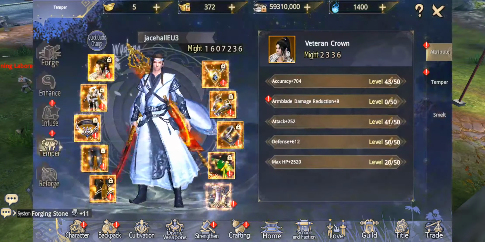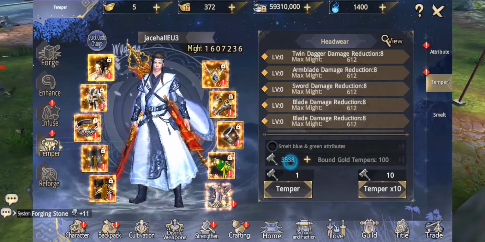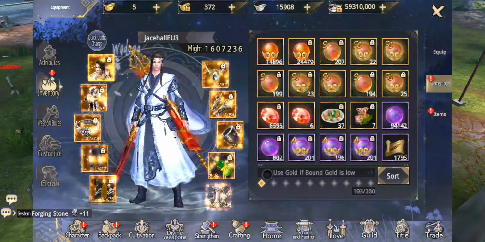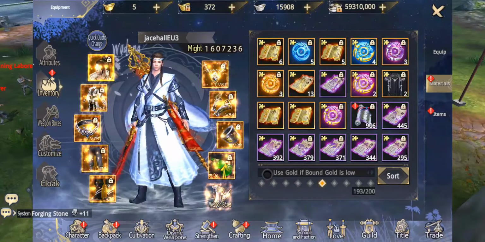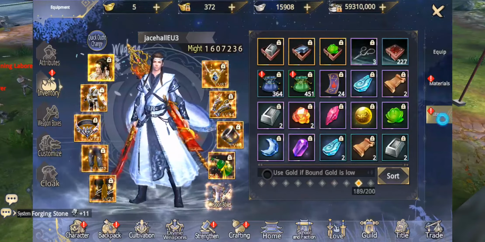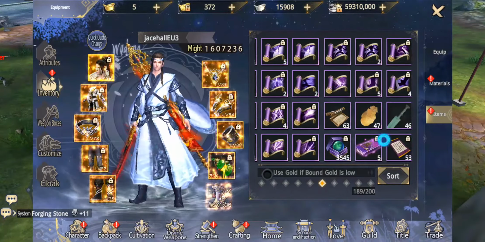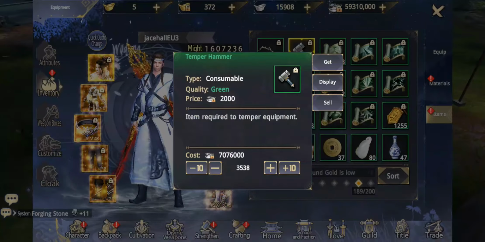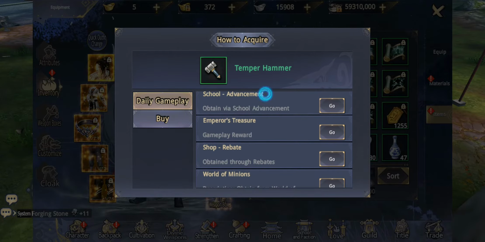So we'll go on to Temper Hammers, we'll click on here. Let's see if it could tell us by clicking on that. No, looks like I'm just going to have to go to... Actually, there's another way. I can quickly find out. Would it be in here? I believe so. Or is it in the item tab? No, items. There we go. We'll go to that. We'll click get. And it'll show you some of the places you can get them from.